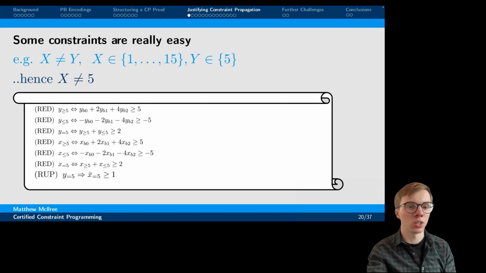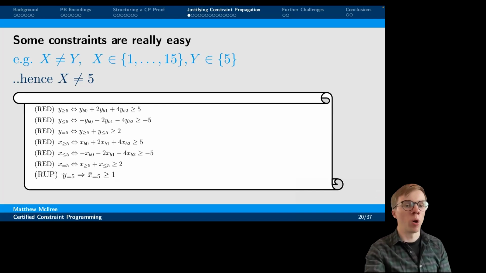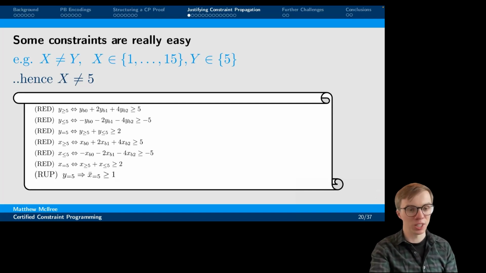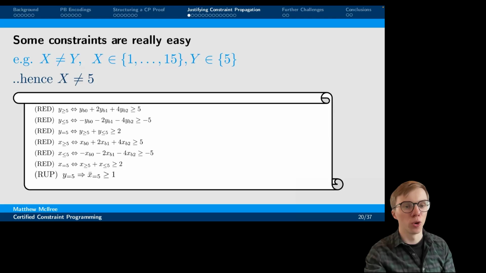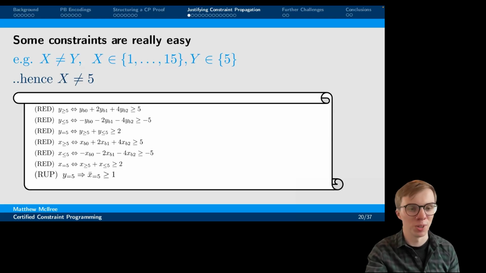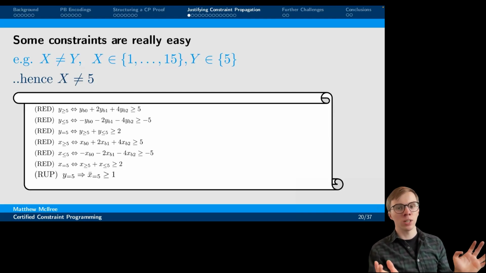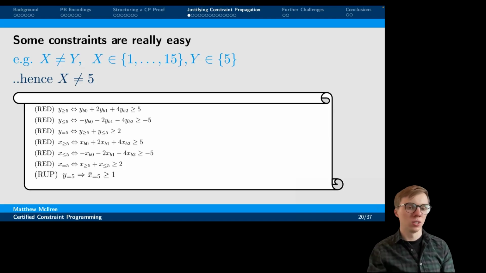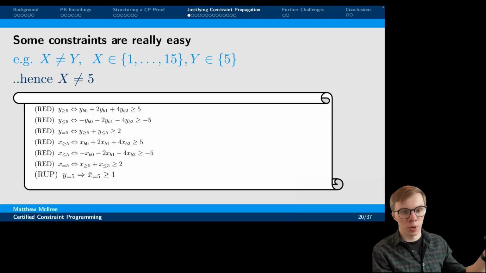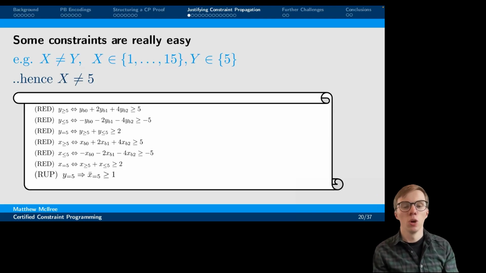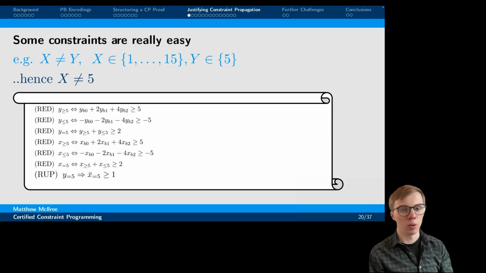And actually, we can see this on the bit representation because we get the contradictory bounds once we propagate through all of these equality definitions. So I won't show you the full RUP argument, but hopefully you can trust me. This will just always be RUP, which is great because we write a not equals propagator into our CP solver. And all we need is, aside from some bookkeeping to make sure we have all the reified literals in place, we just output one RUP step every time we do this. So this is extremely straightforward.